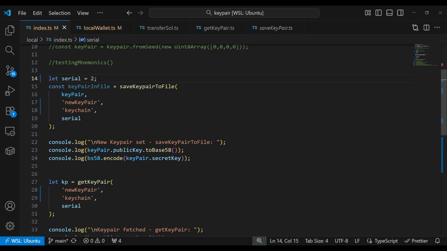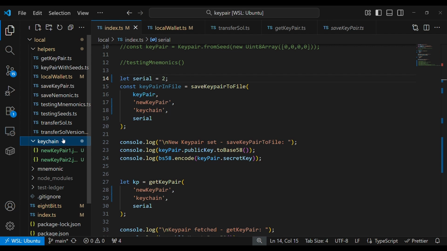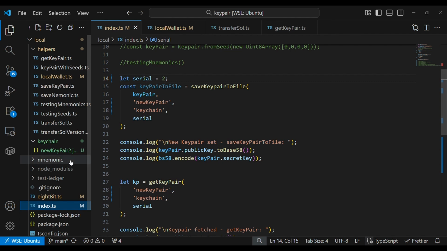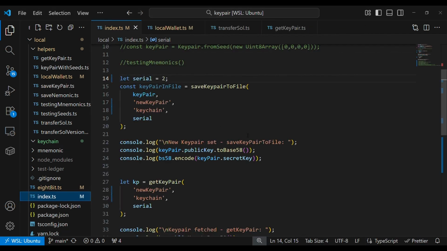We'll be creating a key pair and we'll be saving it. And then we'll be creating two actually, and we'll be saving it locally. The folder for it is keychain. Last time we created the key pair using fs.writeFileSync. It automatically created the file, but it does not create a folder. So we must create the folder early on, and then I'm deleting a few older ones so that we can do it again. Yeah, so once you provide it the folder name, it's going to do it.